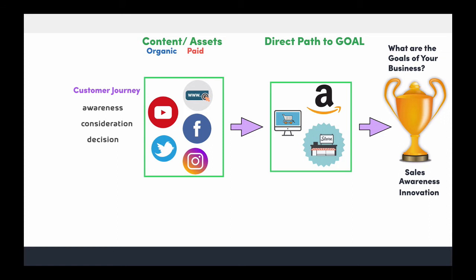So depending on where your business is, what the product is that you sell or the service that you offer is, and how much people already know about you is going to really determine what content type you're creating. Okay, so hopefully that makes sense to you. Now, having done that, your content will be different. Your content piece will be different on all those platforms, depending on where they are on the journey.